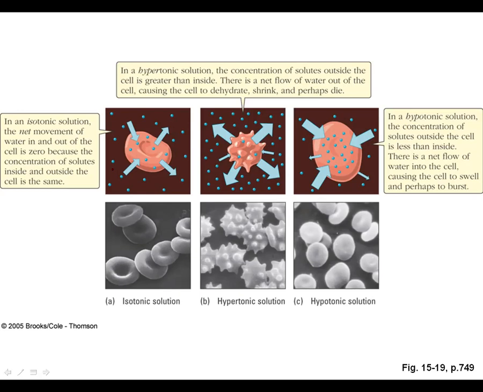So for example, if I put a red blood cell in a 5% sodium chloride solution, if I put a red blood cell in a 3% glucose solution, and if I put that red blood cell in just pure water, why don't you take a moment and think about what will happen in each of these cases. Just take a moment or two and think about it: will nothing happen? Will it swell? Will it shrink? What should happen in each of these cases?